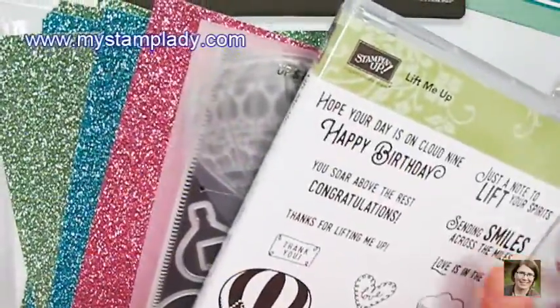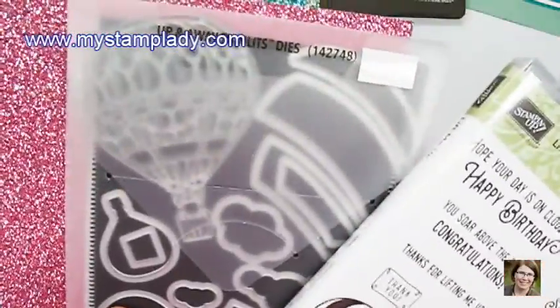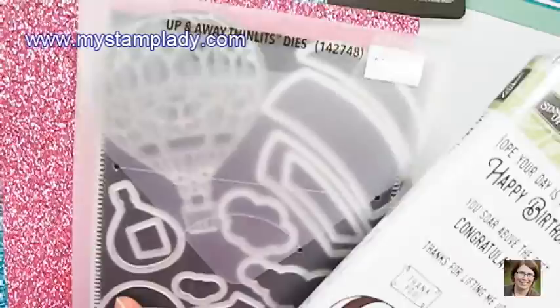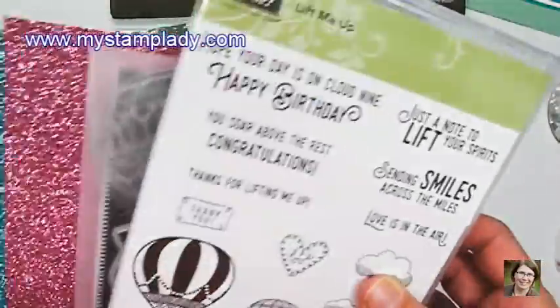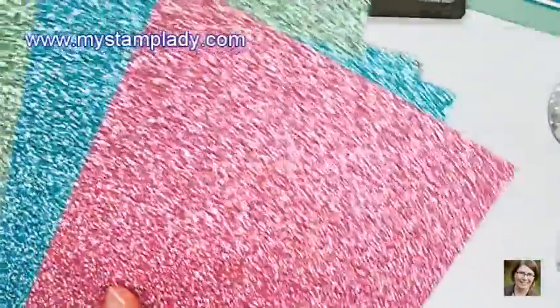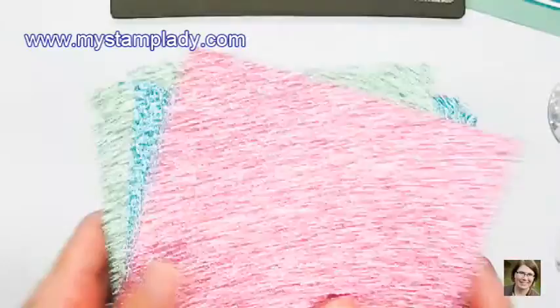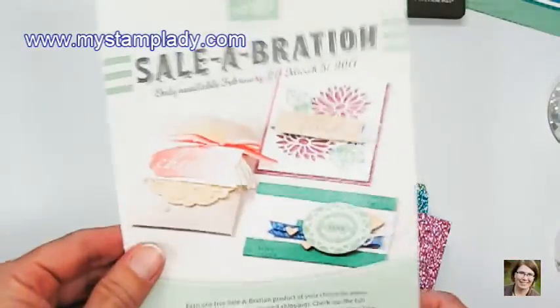So I am going to be using the Lift Me Up stamp set today and the bundle, which includes the Up and Away framelits or thinlit dies. I did not expect to like this stamp set as much as I do, and I've used it so much, but I'm mostly highlighting this amazing, gorgeous Glimmer paper that has come out in the second half of Stampin' Up Sale-A-Bration.